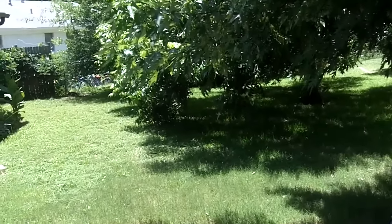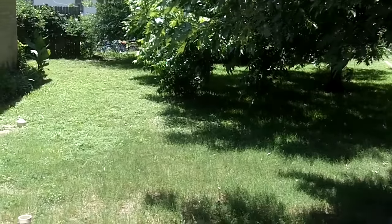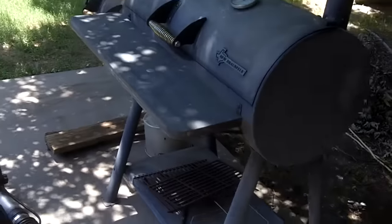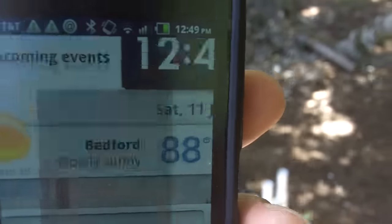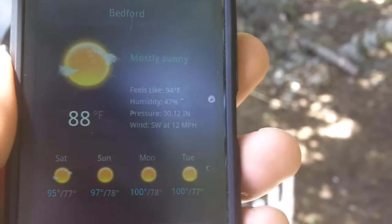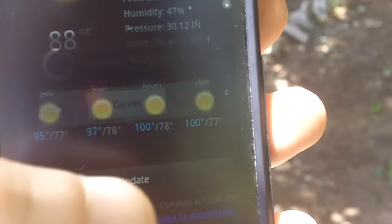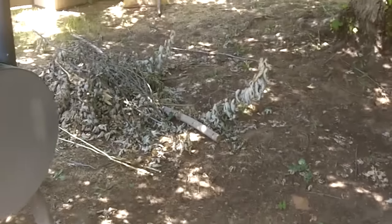Hey guys, so, well, it is a hot day. And I mean, it is hot. If I can check my phone here. 88 degrees. And with the heat index, it feels like it's 94. They're saying it's supposed to get up to 90. Actually, get up to 95 today. Yep, that's what it does say. So, yep.